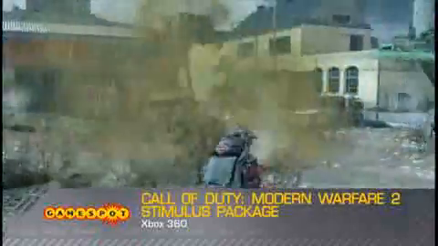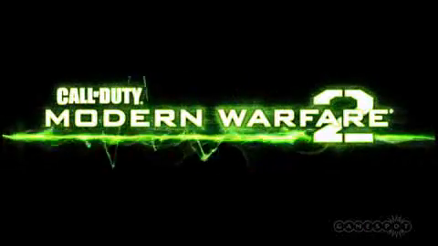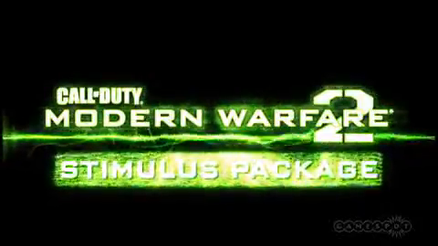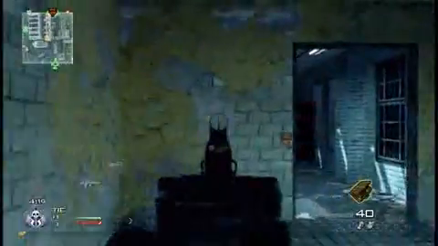Since its release last November, Call of Duty Modern Warfare 2 has been one of the most popular destinations for online shooter fans. This week on Xbox Live, the Stimulus Package hit, the first downloadable map pack for Modern Warfare 2, giving all you run gunners out there a whole new variety of areas to shoot each other in. We've got a video walkthrough of the 3 new maps and 2 old maps that the Stimulus Package has to offer.